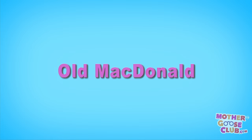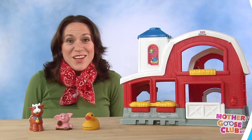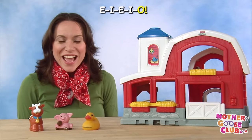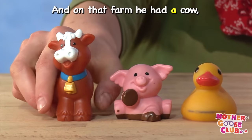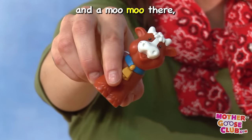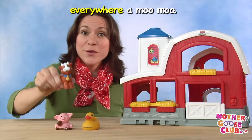Old MacDonald. Old MacDonald had a farm, E-I-E-I-O. And on that farm he had a cow, E-I-E-I-O. With a moo-moo here and a moo-moo there, here a moo, there a moo, everywhere a moo-moo.